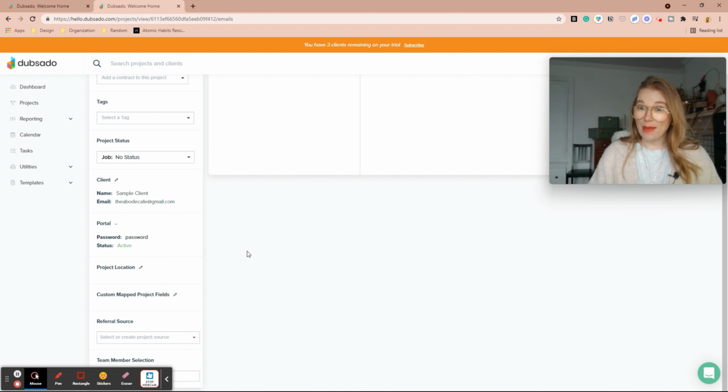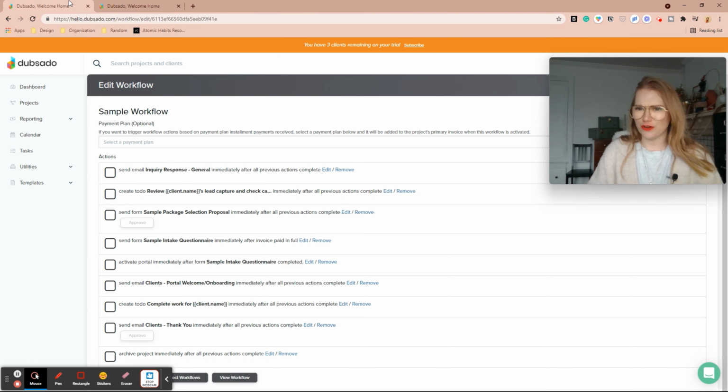If you do not set a password, the client email will be the username and the password automatically. Honestly, I think that's pretty easy to do unless a client says, hey, can you change my password? But I think most people aren't sharing a lot of super sensitive information with invoices and forms and things. So I typically just leave it where it automatically uses the email for the password, and then it's one less step for me to go in and change it.